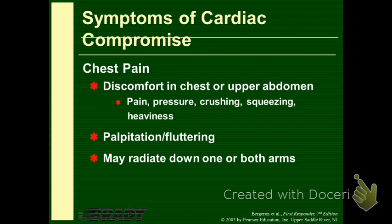Palpitation. I get palpitations when I go into the kitchen. I suspect that there's some leftover ice cream from the day before. And I open the door, and I look, oh, there's the bucket. And I pick up the bucket, and there's a spoonful of ice cream left in there. My heart starts to go. I get palpitations. Or if I drink one of those energy drinks, like you guys drink all the time, I would get palpitations. My heart would do this. All right?